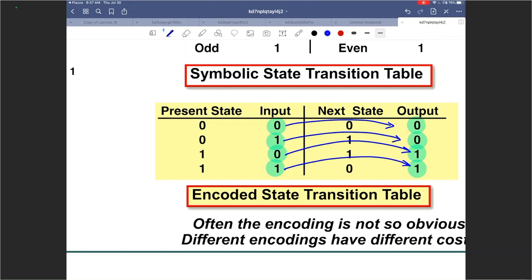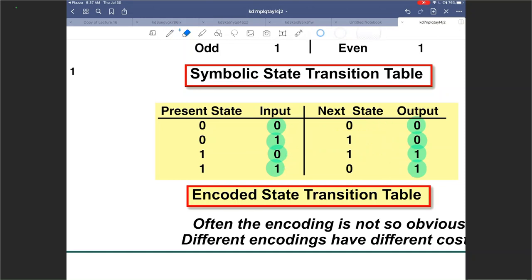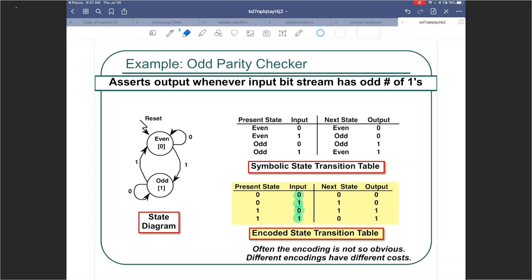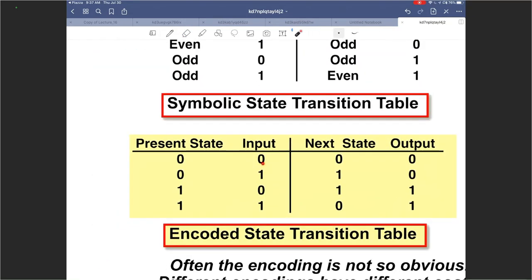So when your input is 1 and your present state is 0, that's when... So if your input goes into the T flip-flop and you have a positive edge on the clock, your output is going to give you... So if your input is 0 and you have the positive edge of the clock, you are essentially saying don't toggle. So present state and next state are the same.